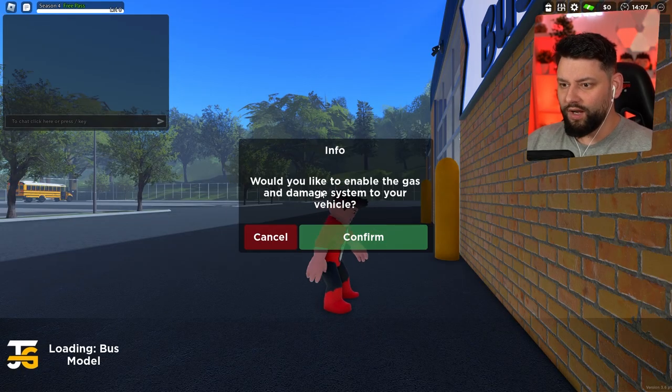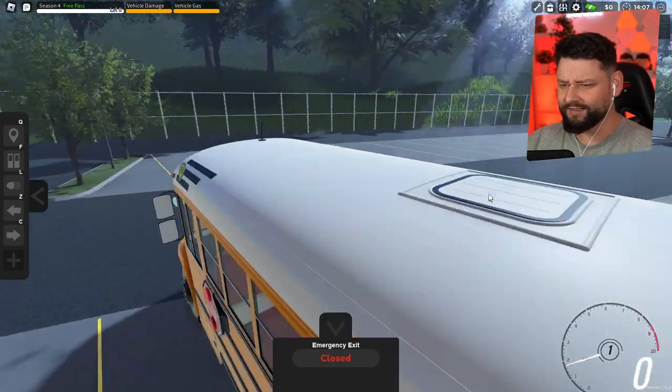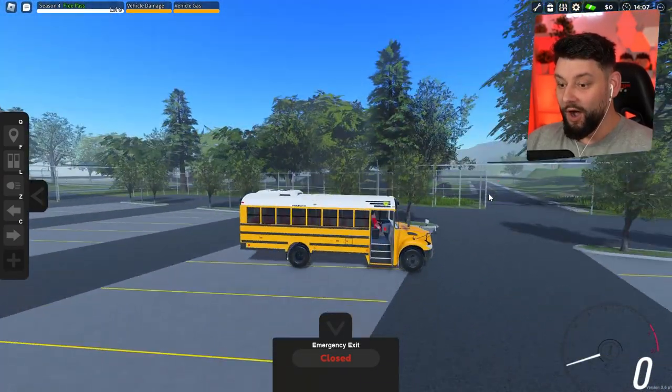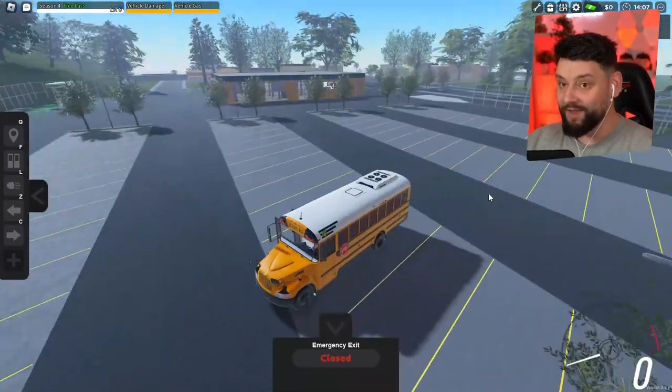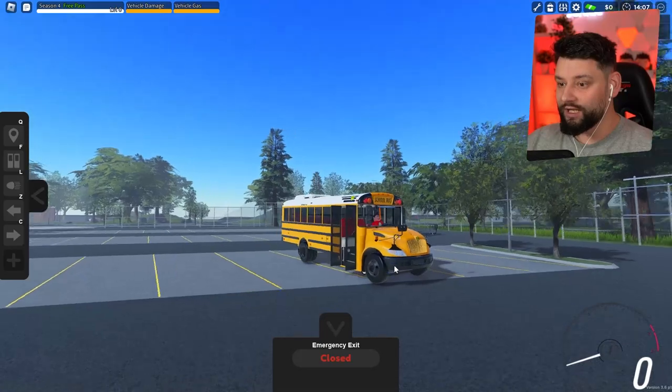So, info: would you like to enable the gas and damage system to your vehicle? Yes. Yes. And this is my bus! Okay, this is pretty good. This is actually pretty good right now. So, we're going to go and set up a route and all that kind of jazz very shortly.